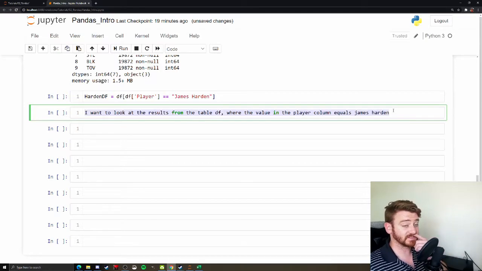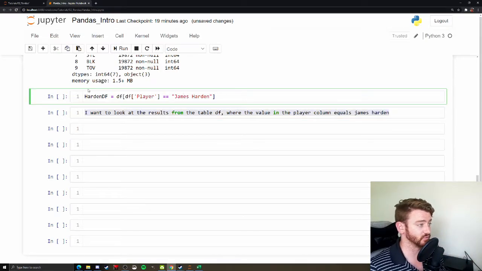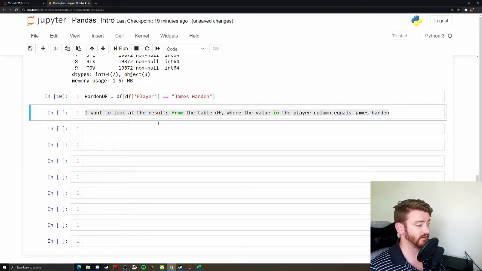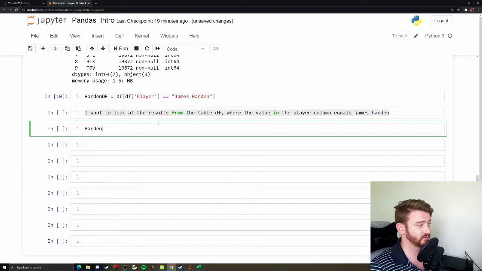All right, so this line here in English is what this is saying. All right, so we're going to run that, and then we're going to see if it works.